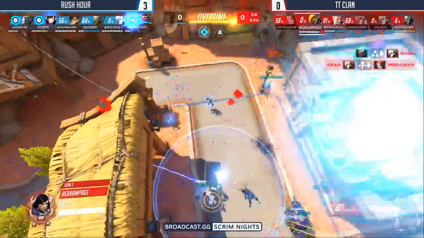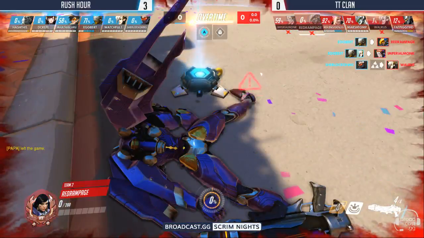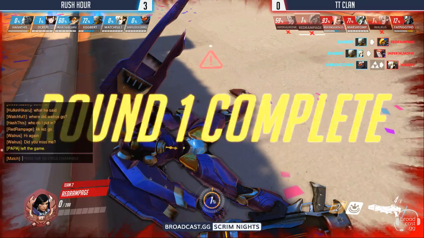On the side of Rush Hour, finally Fair comes in, and she's eating the whole Fair barrage. And yet Egbert gets her out of the sky. Those Zenyatta or D.Va ulti for the style points. And that's round 1.